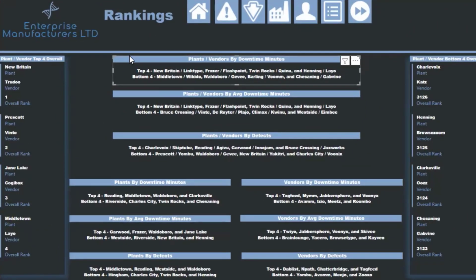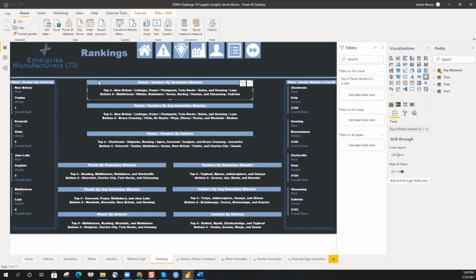was fascinating how I came up with this with the help of one of our other Enterprise DNA experts. Basically, I took one of his old measures, from probably a couple of weeks before this challenge, when he came out with something similar, a top 4 and bottom 4, whatever he was working on. Then I just took that measure and applied it to the challenge here. So once again, it's kind of like measure branching, seeing this type of measure done in a different model, and then just taking that and applying it to this. But this was a real fun one to put together with the ranking.